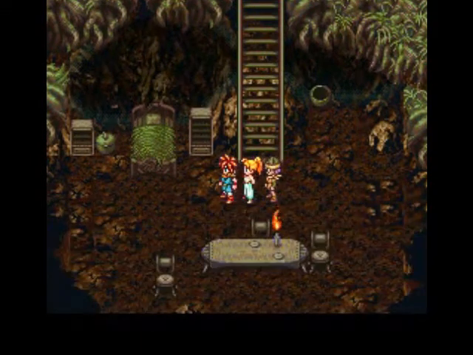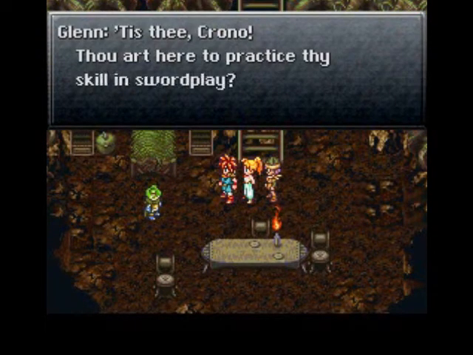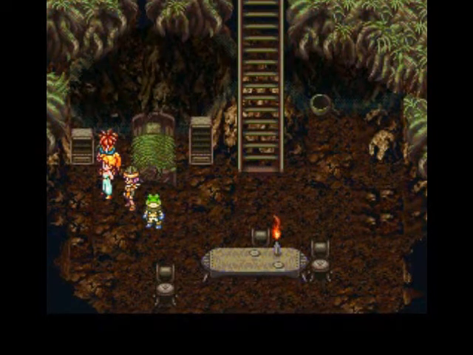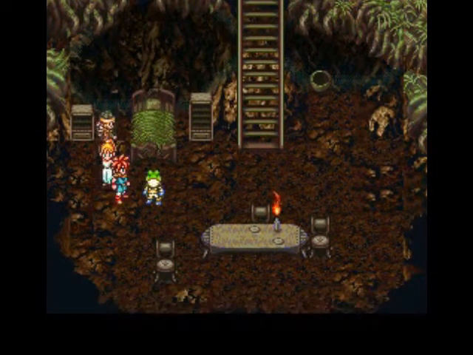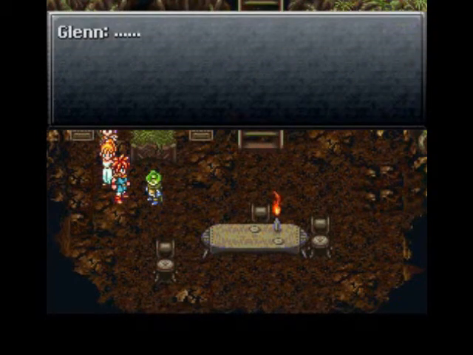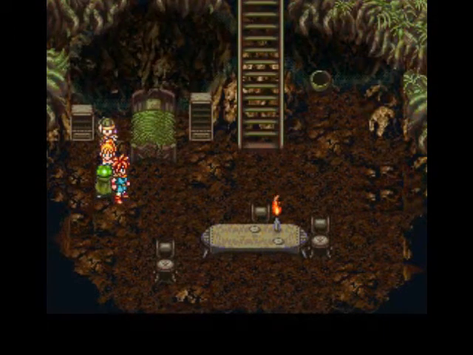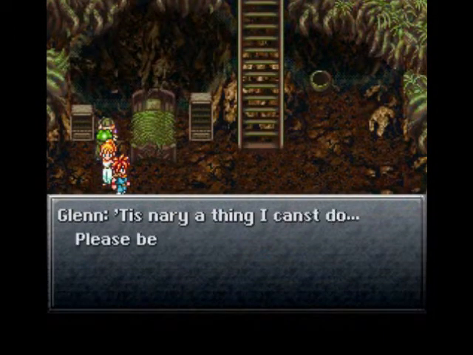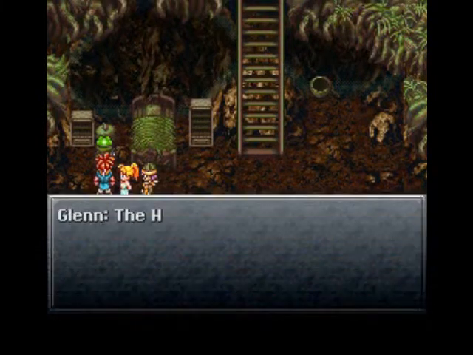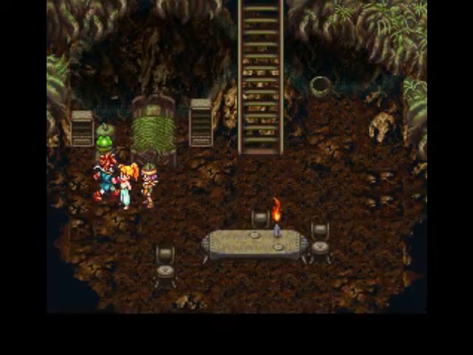Hey, it's Frog slash Glenn. Tis thee, Chrono. Thou art here to practice thy skill in swordplay? Sure thing, buddy. What? The king has been injured? I see. Tis nary a thing I canst do. Please be on thy way. The hero I am not. I can do naught.